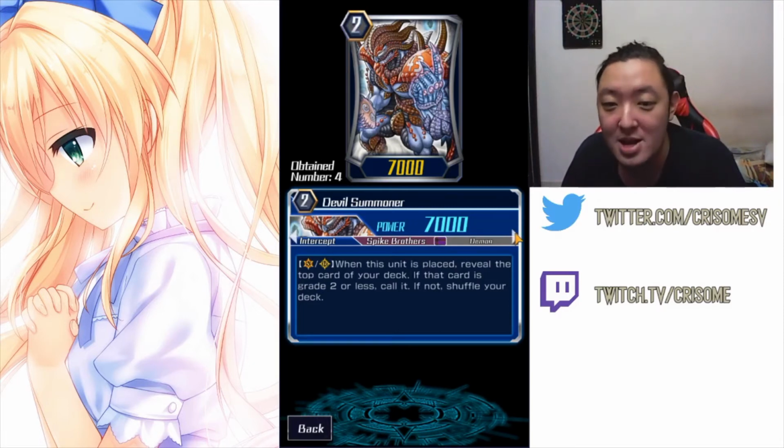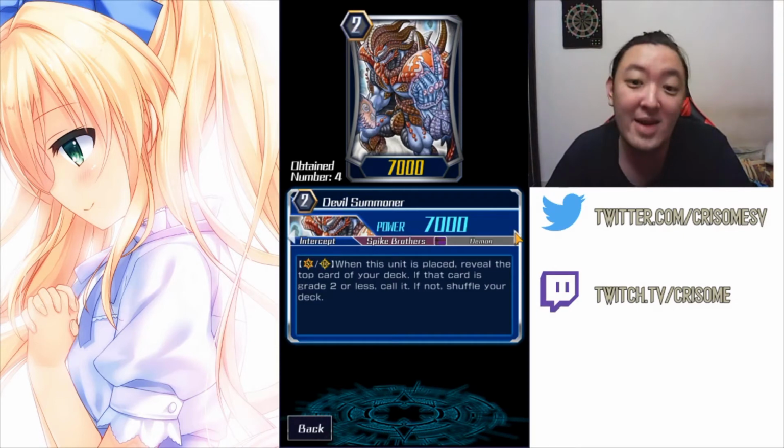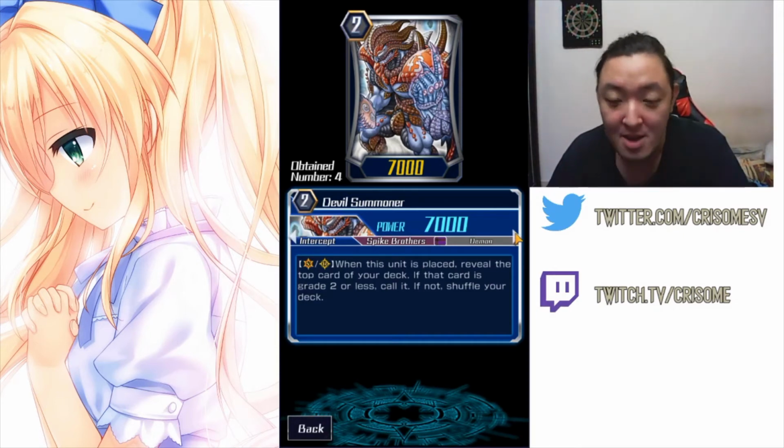And the interesting part about this card is that you can combo it with Deadly Den. So basically what you do is that you empty your front row, and then if you don't think you can kill your opponent or he has triggers, you can use Deadly Den to call Devil Summoner, and you can get Devil Summoner to give you more free units.